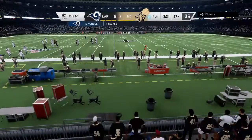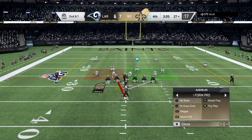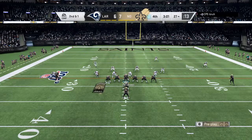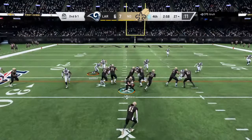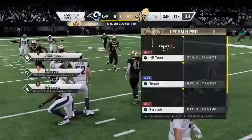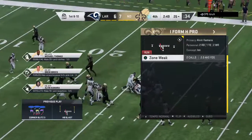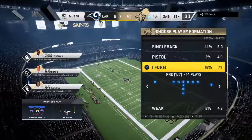Offensively with the lead, you want to run the ball, keep the clock going, but you also want to still kind of be in attack mode too, right? So how do you do that and not come back on your heels? Yeah, think about all the practices we've watched where they have that tempo period to go for and make sure that they're still attacking, yet at the same time not going so fast as to leave too much time on the clock. A gain of just a yard, but it's a first down.